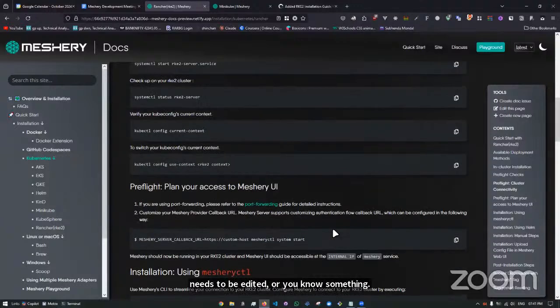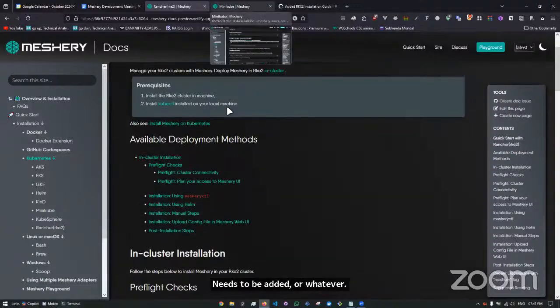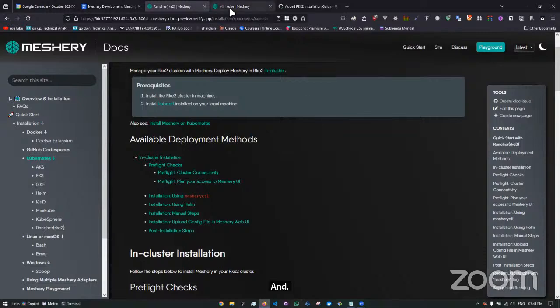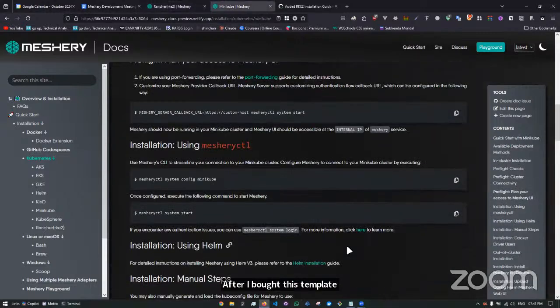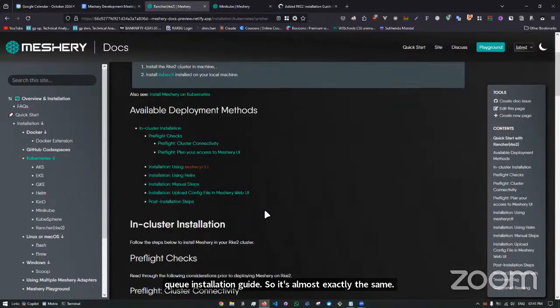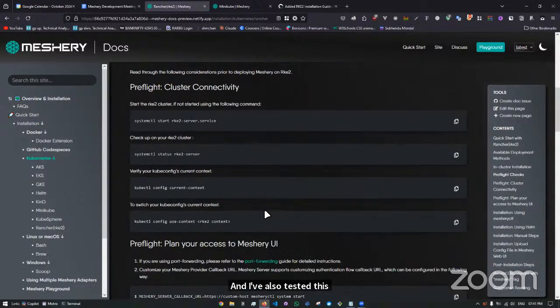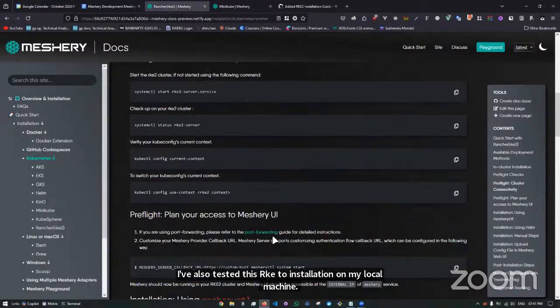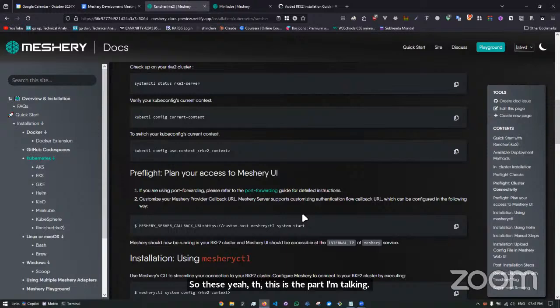I borrowed this template from this Minikube installation guide, so it's almost exactly the same. I've also tested this RKE2 installation on my local machine.